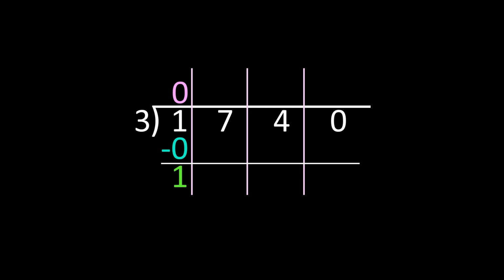So I divided, I multiplied, I subtracted, and now instead of bringing down the 7, I'm going to bring the 1 up into the next section of my problem. So now instead of 7, I have 17, and I'll begin my divide, multiply, subtract steps again. So starting with division, 17 divided by 3 is 5. Now we multiply. 5 times 3 is 15. So I divide, I multiply, I subtract. 17 minus 15 is 2.